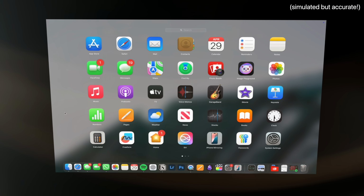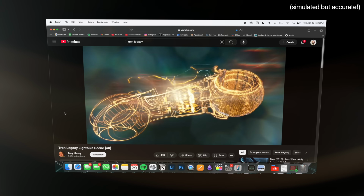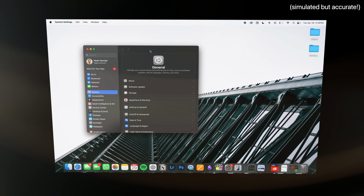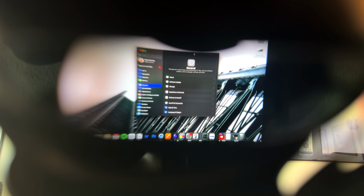First up, we have their Max 2 AR glasses, which are built really nicely and also look pretty normal for the most part, which is something you cannot say about the flashy, clunky Vision Pro. But digging deeper, they offer a virtual 215-inch micro OLED display experience with 50 degrees of FOV, wider than other AR glasses or displays of its class. You also get a sharp 1080p resolution, 600 nits of peak brightness, which is also more than what you get with other competitors, along with a 120Hz refresh rate, which matches your iPhone, MacBook Pro, and again, outperforms other competing AR glasses.